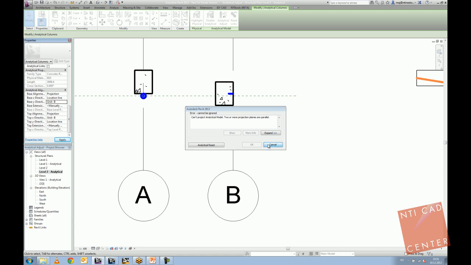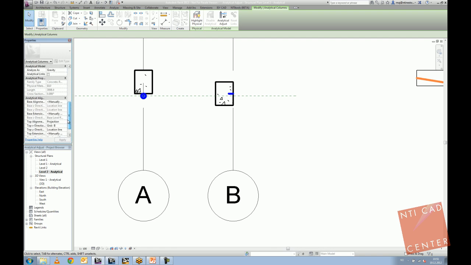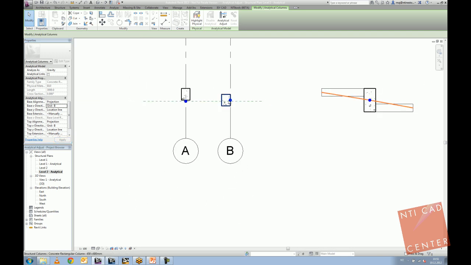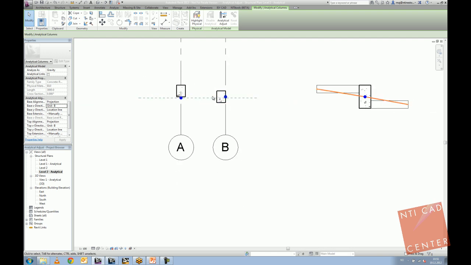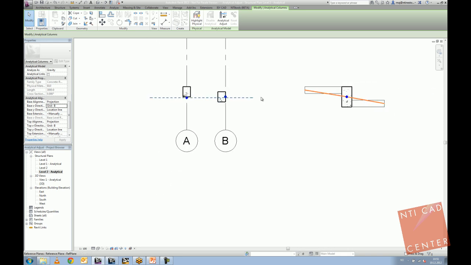That's wrong. Projection. That was the X direction. I was trying to choose different directions. So then you see that it actually jumps to the grid. So you can control this as well just by clicking on elements, properties, and specifying where it should go.